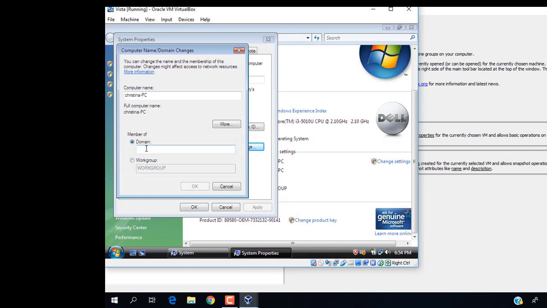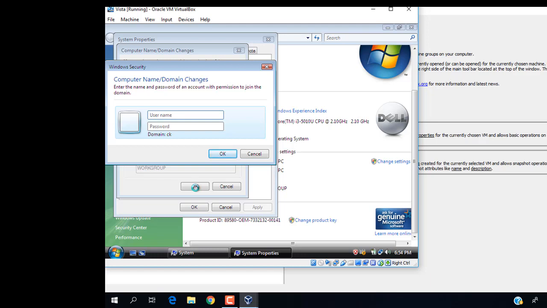So we hit domain and put in the domain name, which is CK, and then we will go OK, and we'll be prompted to enter the administrator and the password.